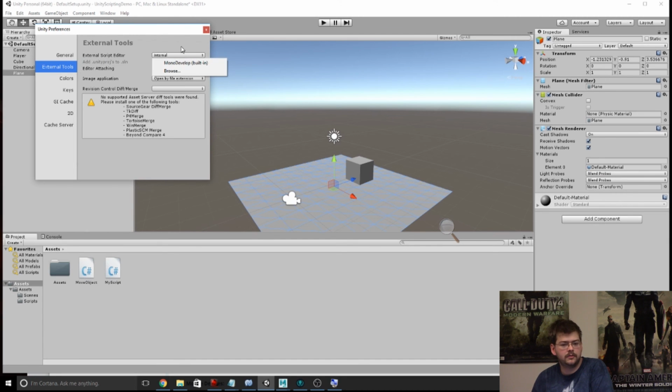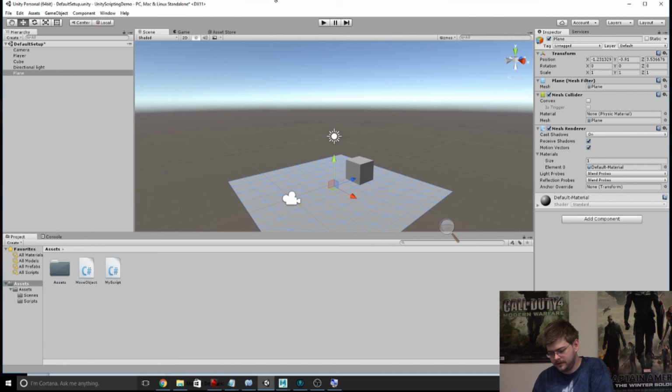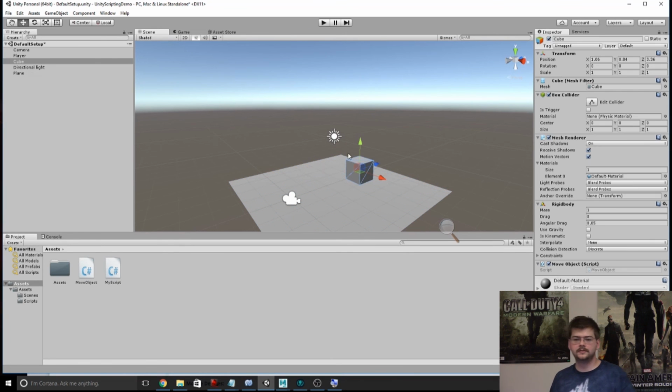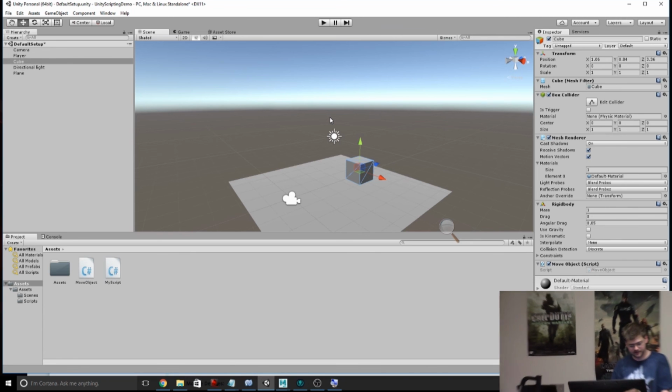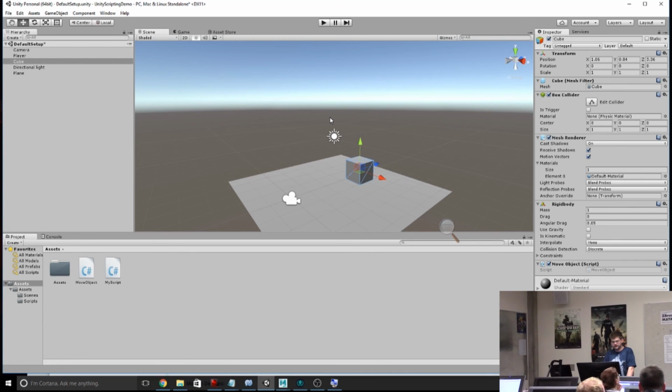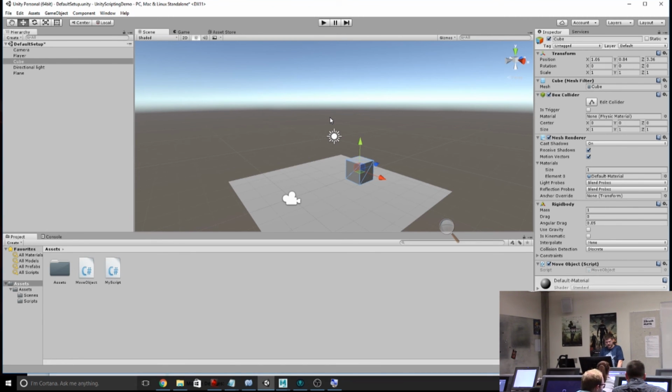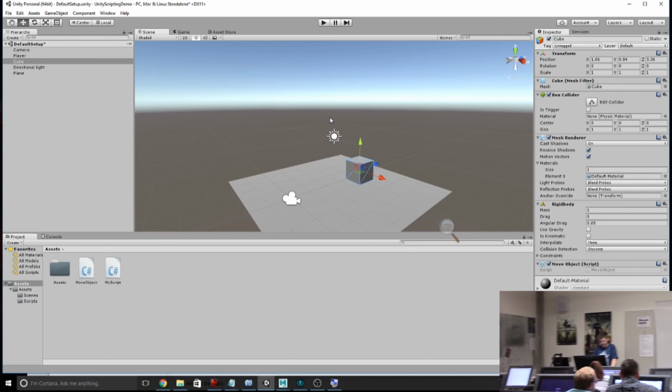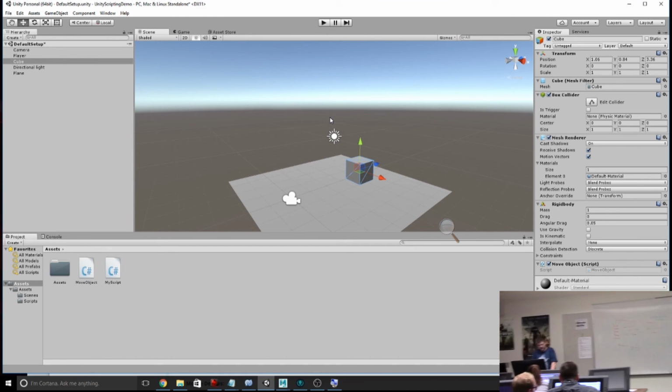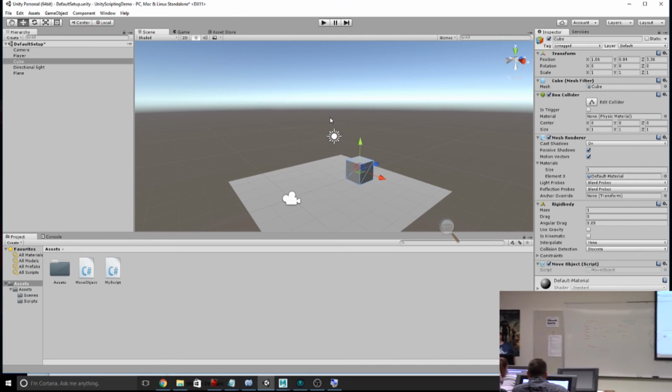But make sure that you're in MonoDevelop. Did you get that? Did that work? Yes. Okay, thank you. And now you should be able to double click on a script and press Control Quote. Yep. Okay, cool. All right. Anyone else want to learn anything else about anything in particular? Questions? Oh, I should go over functions, huh? I think functions are important.